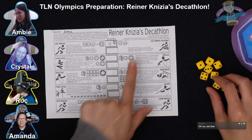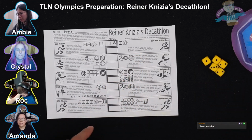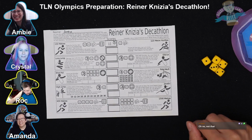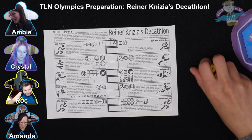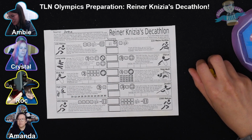So now we can go to the 110 meter hurdles? Yep. So I got zero. Which will be really good at, right? Maybe. Experience? That is the event that I did when I was in high school. Yeah. I was good at it, but. Okay, so this one we throw all five dice up to six times.